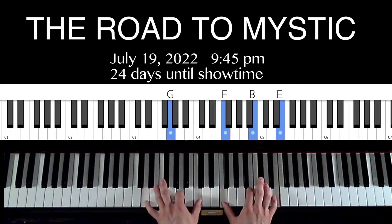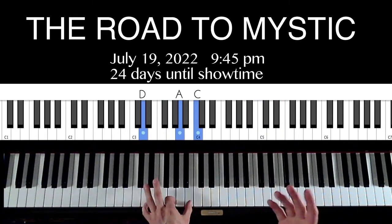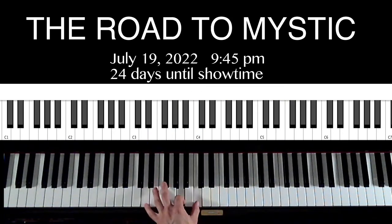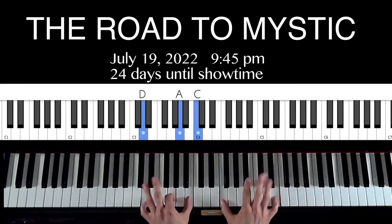So I'm just going to try some different rhythmic improvisation with my right hand. My focus is on my left hand staying in time with that click.